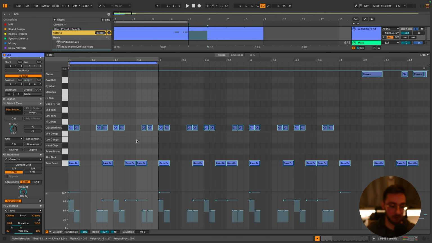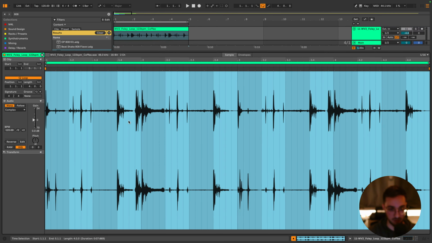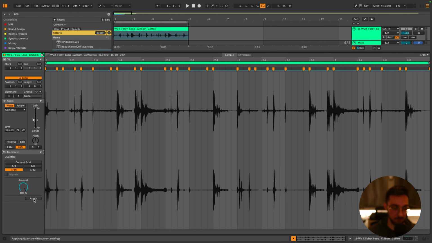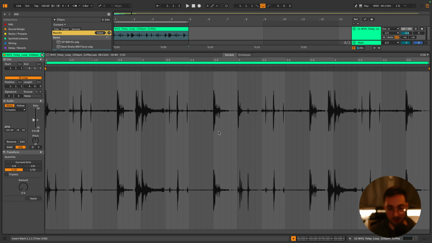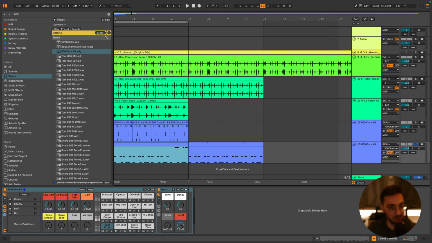It's not available for audio, although audio also has a quantization panel. So if I Command-Shift-U, you get to see it here. And if I apply, it quantizes the audio. Before that, you would get a pop-up window that would open up each time, and you'd have to hit apply, pop-up window, hit apply. Now you just get to do it here. So they've changed that. Yeah, a lot of functions, man.